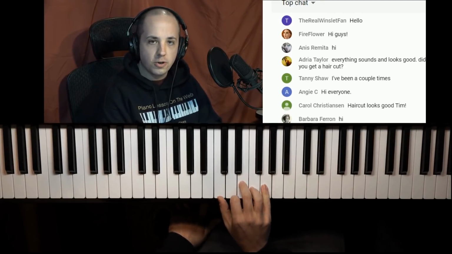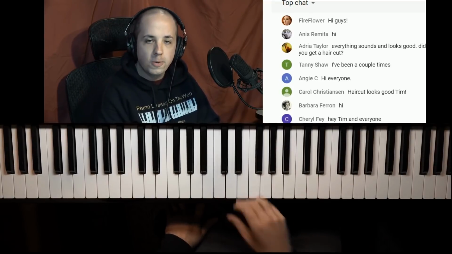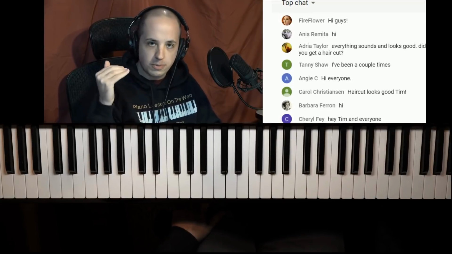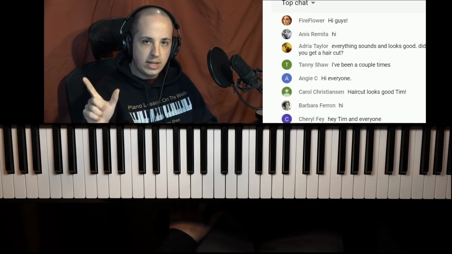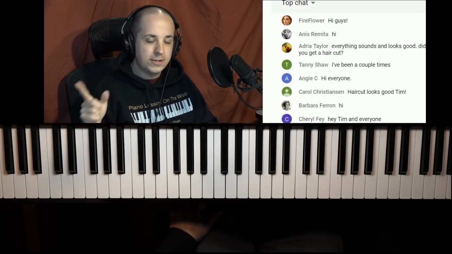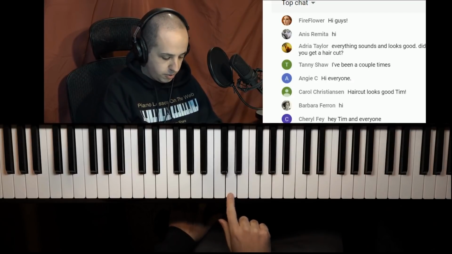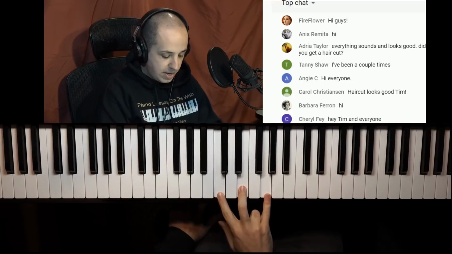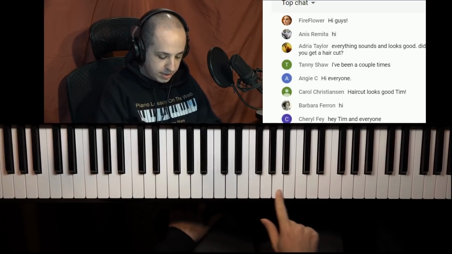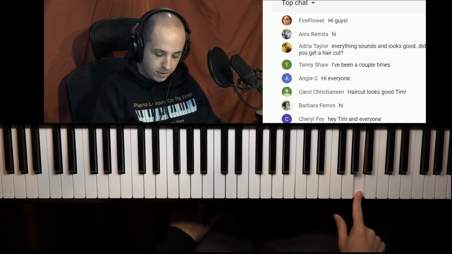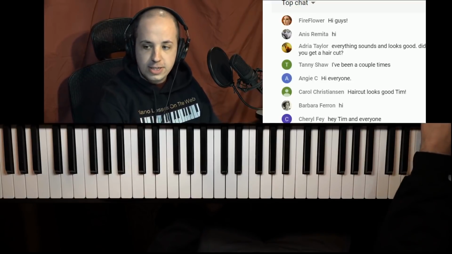So the question is, why isn't it called root, second, and third, right? Well, the third, fifth, and then as you'll see, sevenths, ninths, and so forth, all have to do with the distance the note is from the root. So a third is an interval of a third, meaning it's 1, 2, 3, 3 notes apart. A fifth is 5 notes apart, 1, 2, 3, 4, 5, and then a 7th, 9th, 11th, 13th, and so on. So that's where root, third, fifth come in. Okay, let's continue here.